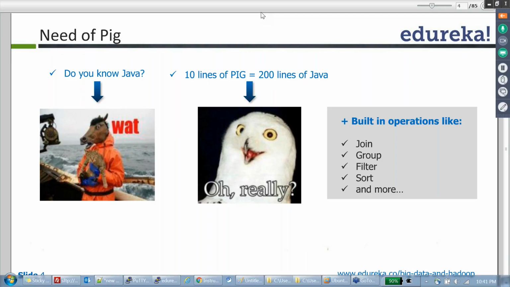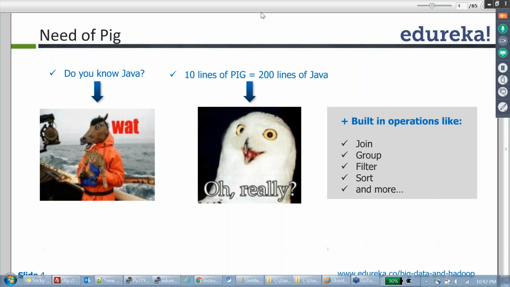Now, what was the need of this tool? Up till now we have seen MapReduce for which we were using Java. You can use Python, C Sharp, any language, but you were actually coding it. With Pig, the advantage you get is that Pig is used to process and analyze your data, but it does not require any programming skills. You can write a MapReduce without Java using Pig.